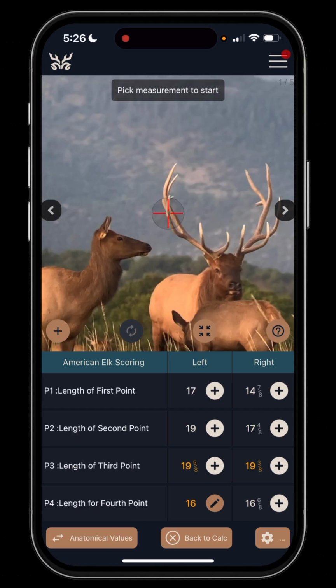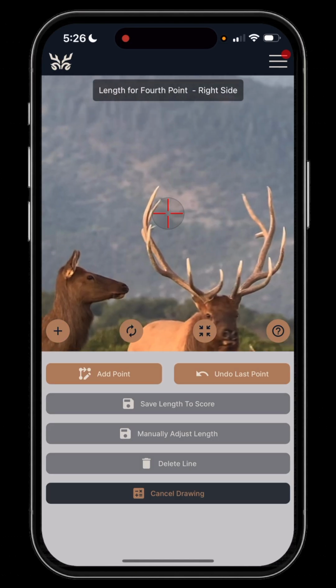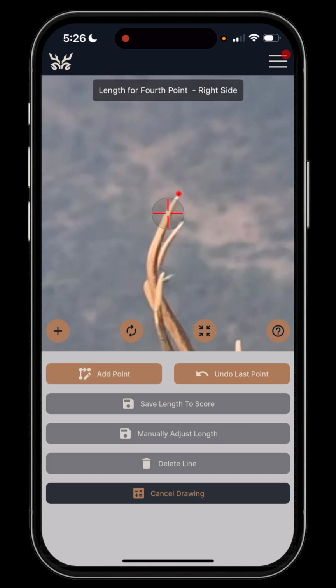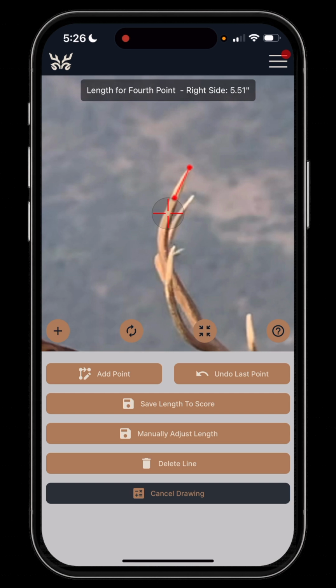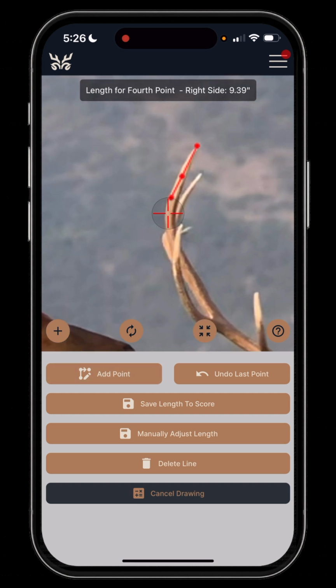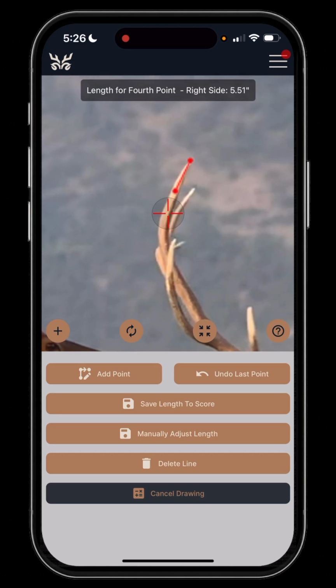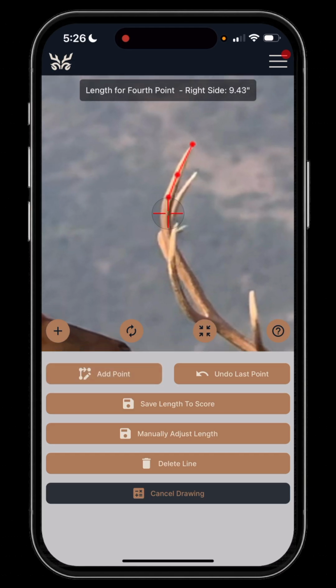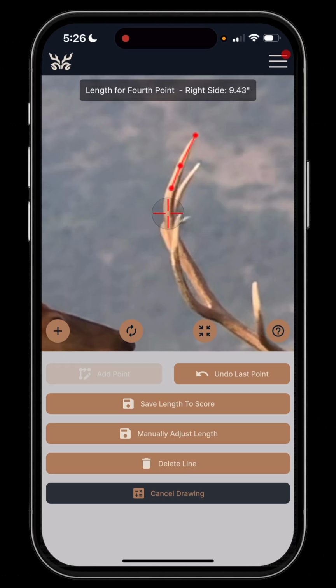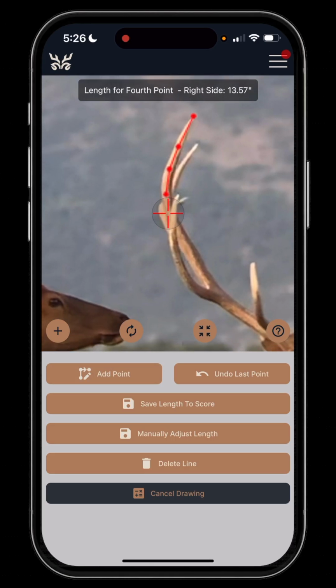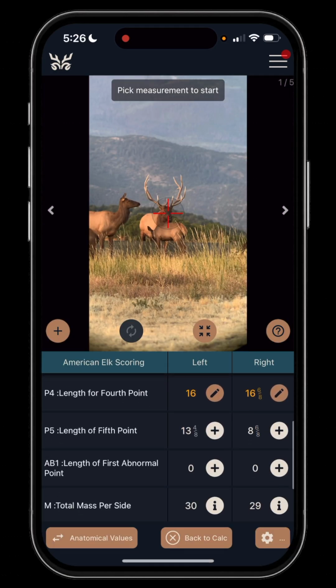I can also see the right fourth here pretty good. So we're going to go ahead and draw that right fourth. Boom. I can see it enough to capture the curvature anyways. So you can see I kind of drop it out on that point. That one was a little bit off, so I'll hit this undo last point, only because I went a little bit sideways on the antlers. So you can always undo one point at a time whenever you're drawing. And we'll go down to roughly where it should be coming off the main beam, which is right about there. That one looks to be pretty accurate too.